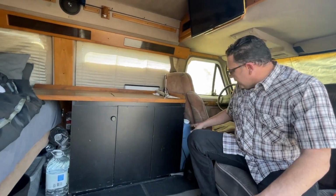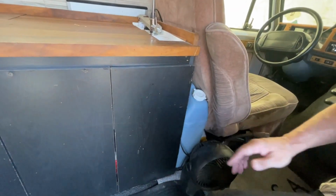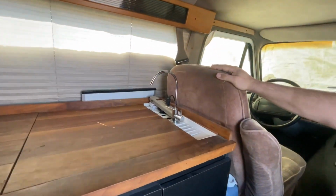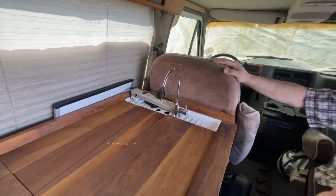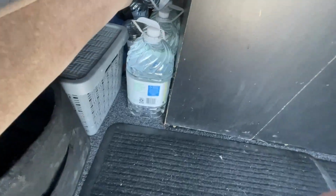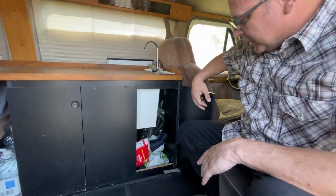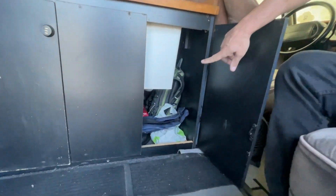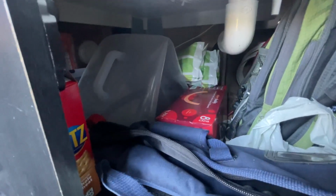Well, there is a water system on board, very simple. I have a 6-gallon water tank that I can pull out or bring a hose to it. And that feeds a 12-volt water pump and feeds this one faucet. I also carry bottles, gallons and gallons of drinking water, and that's majority what I use. Well, for gray water, I have an internal tank. It's a 5-gallon folding water tank right back there, and I just need to pull it out and drain it properly. Water pump is hiding right back there.